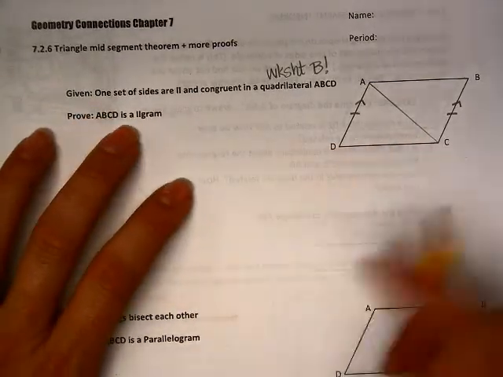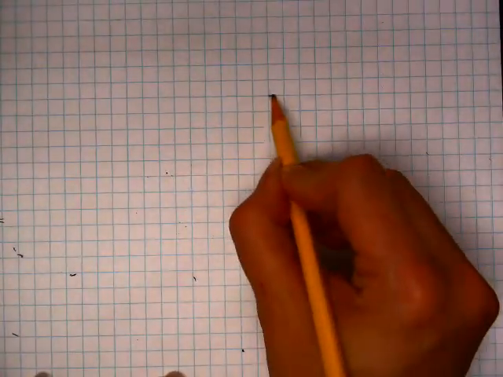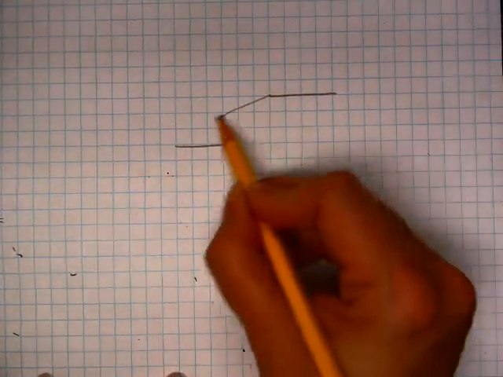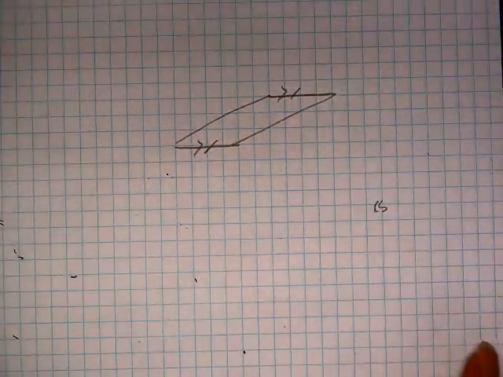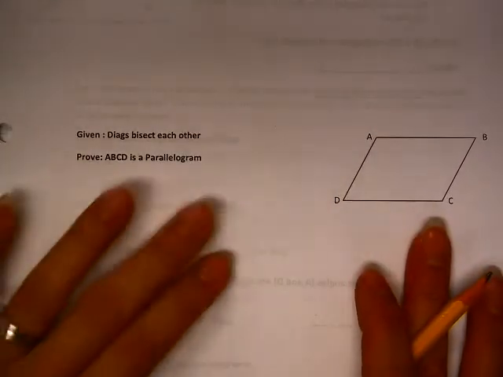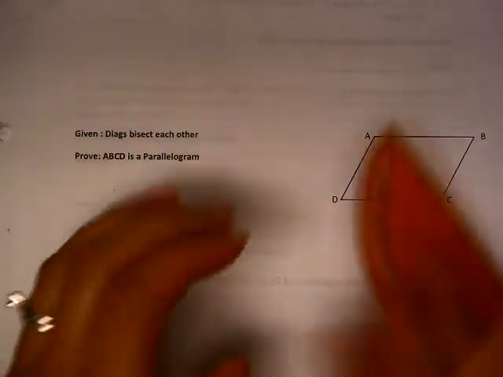But the significance of this one is that if this is all you know, you would actually know that it is a parallelogram, which is kind of cool, because that means that if I go like 4 long and 4 long, as long as they were parallel and congruent to each other, I know that my shape is going to be a parallelogram. So we have one last guide to prove that it is a parallelogram, and that is if all I know is the diagonals bisecting each other, then it is a parallelogram.